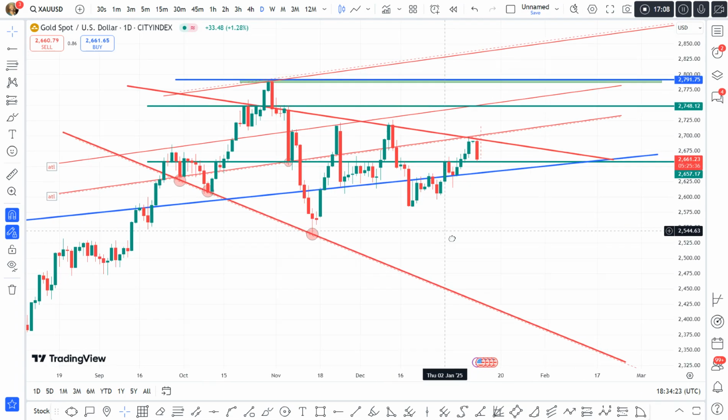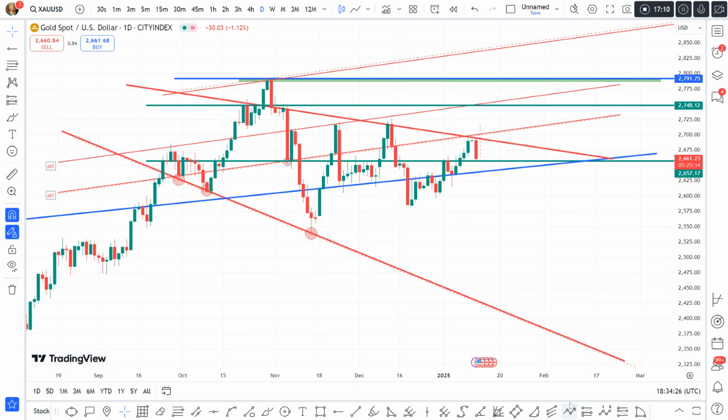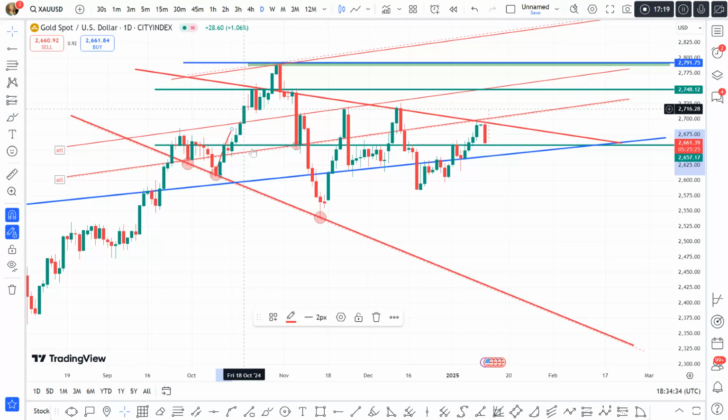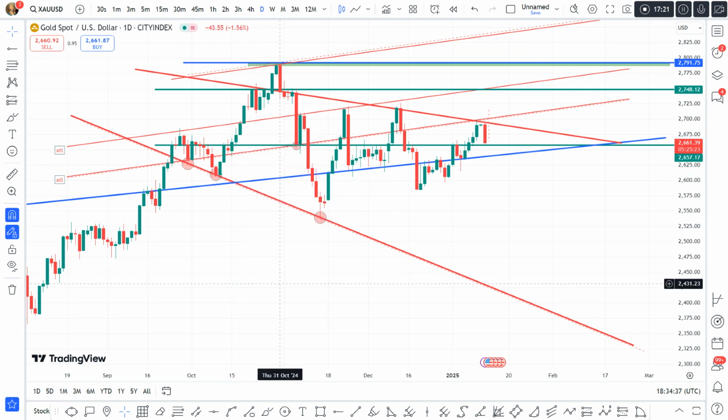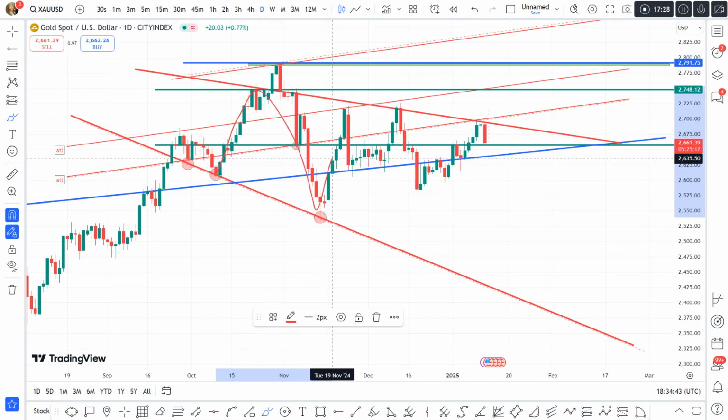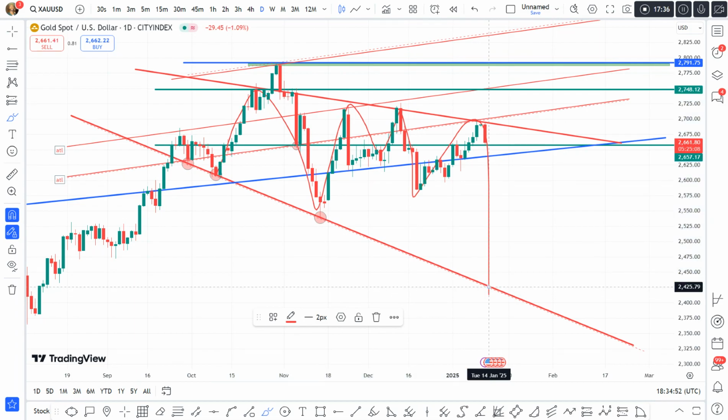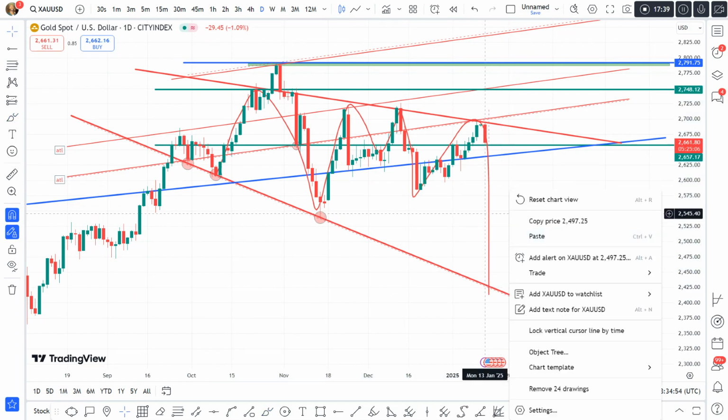So you see, if market makers want to be very bearish, honestly, they have set up a bearish pattern. Look at the bearish pattern here. If they decide this is what they want to do, then we could just be wrong in all we have been saying. Look at what they have done here. And they went up again, and they can do something like this. This is also possible. Why is this possible?